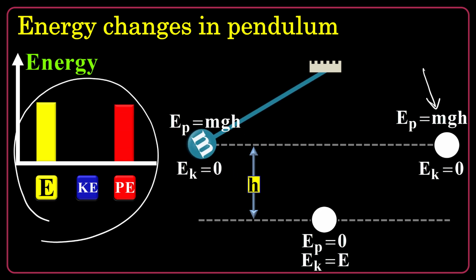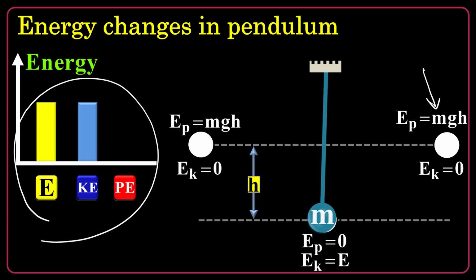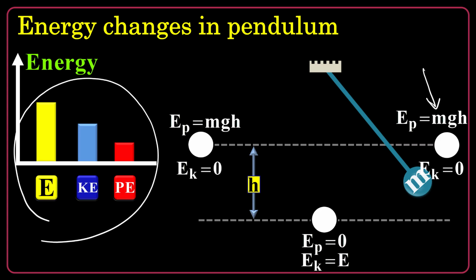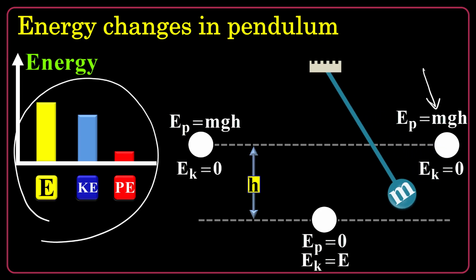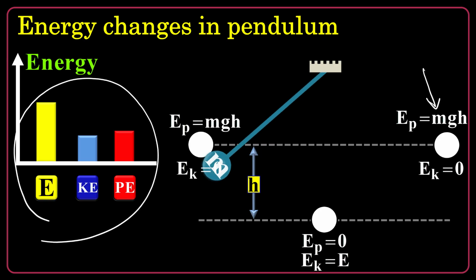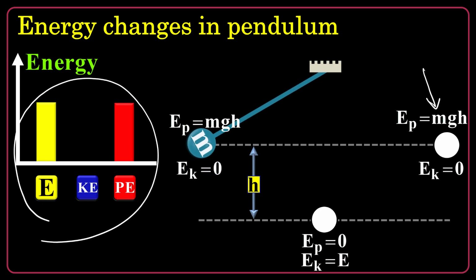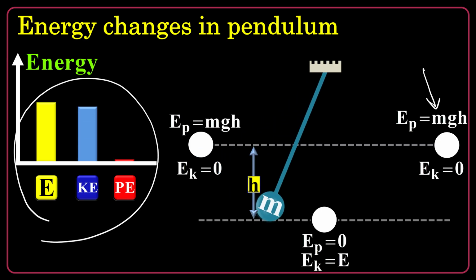But if we have some frictional forces to dissipate energy, gradually the mechanical energy will decrease and decrease. So the bob will not get the same height when it oscillates. And so in each oscillation, it goes to a lower and lower dead point. And finally, it will stop at the rest point in vertical position.